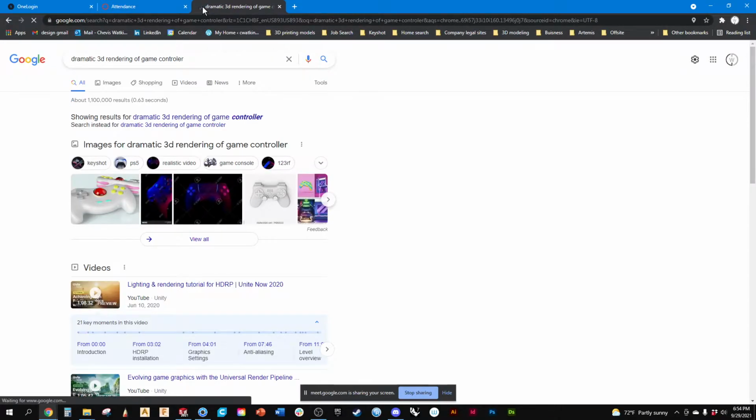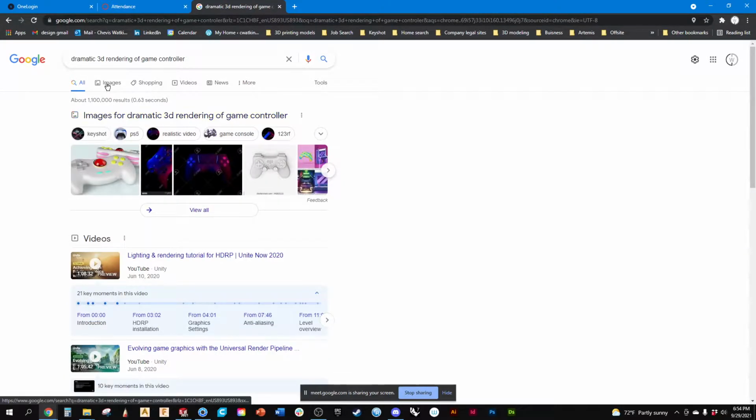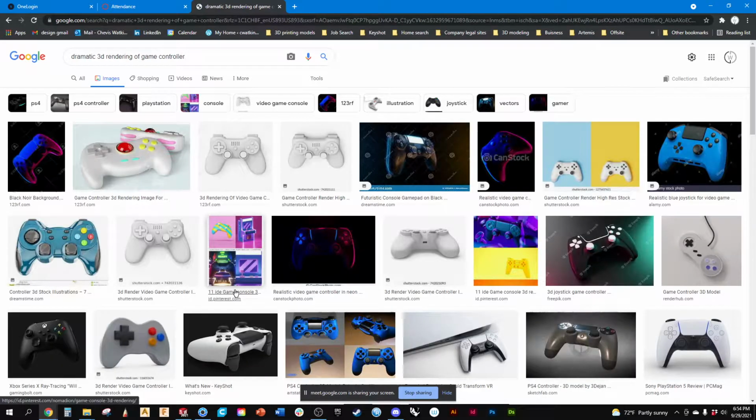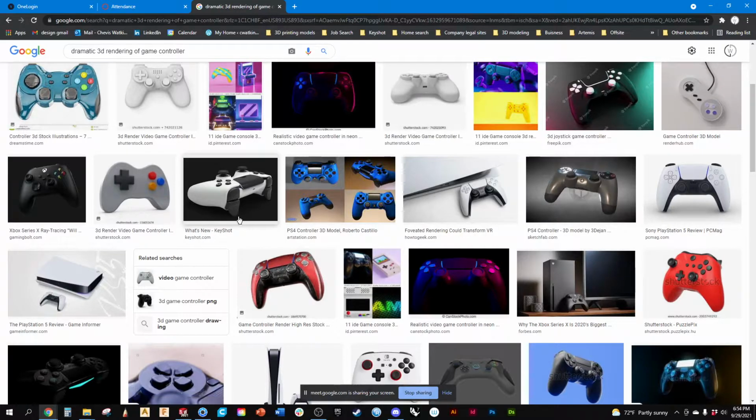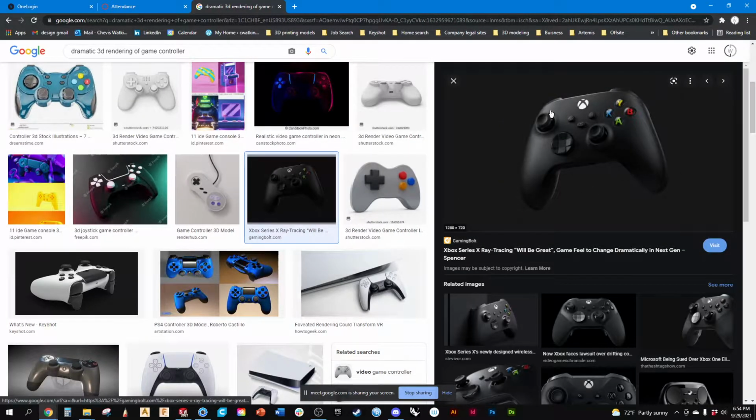Now, I wouldn't necessarily select a game controller, I'd probably find something else. But even from a standpoint of, here's something dramatic: it's a black background, we've got the rim lighting there, that looks nice.